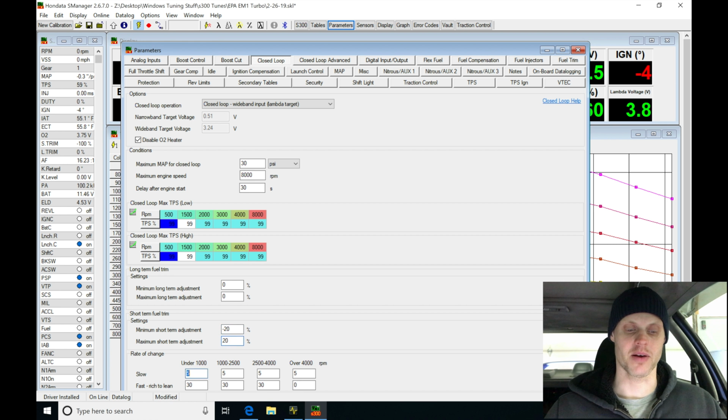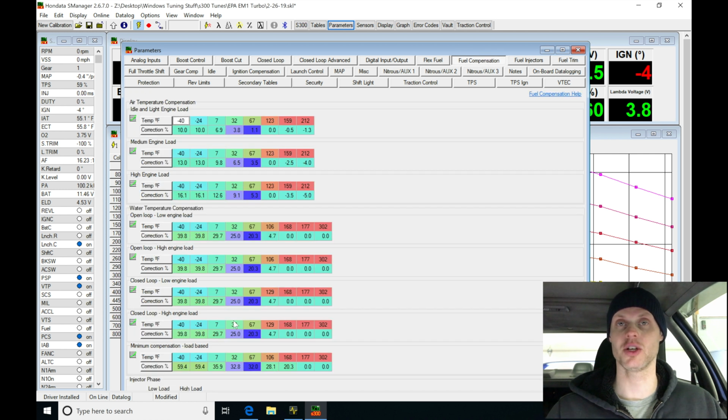Now, if I'm going to be operating my vehicle after I've dialed everything in, even after this video, I'll put it back to plus or minus 10 if I'm going to be using my closed loop at all points of operation, including full throttle. But when I want to dial in my closed loop correction feedback or my compensation tables here, I'm going to make sure that I have a little bit more of a range of adjustment. So that if it tries to take a whole bunch of fuel out, I'm going to allow it to do that. It's going to guide us in setting up these tables, as you're going to be finding out.